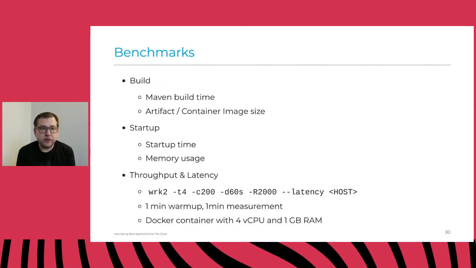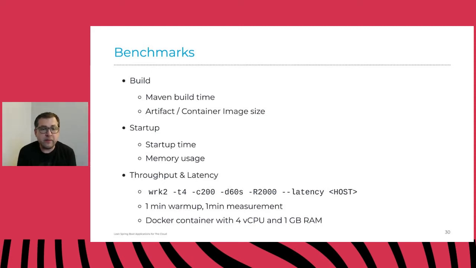There I want to show you, for example, when we build the application, how long it takes to build, and how big the image size of the produced artifact will be. We'll have a look at the startup time, at the memory usage, and then we also look at the throughput and the latency using a tool called WRK2. The second version can deal with latency too. And as you see there, usually when I do benchmarks, I think it's fair to have a warm-up phase so that the JIT can jump in and optimize the code, and then I do a minute of measurement.